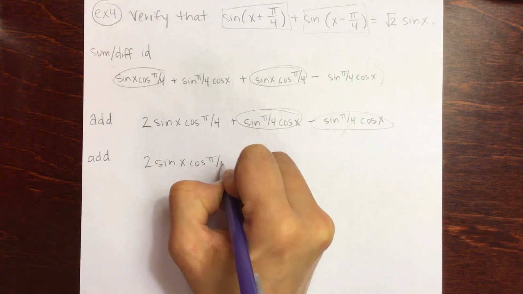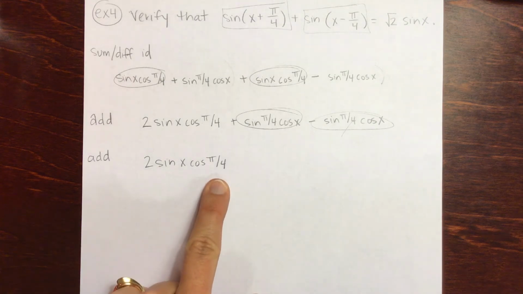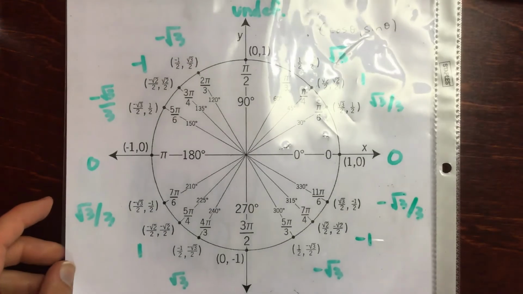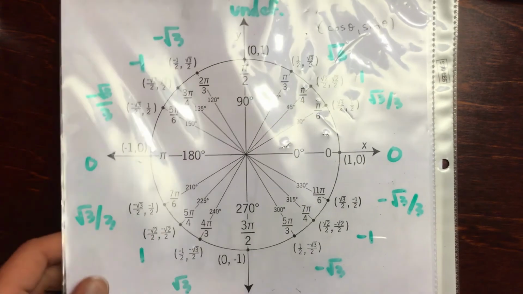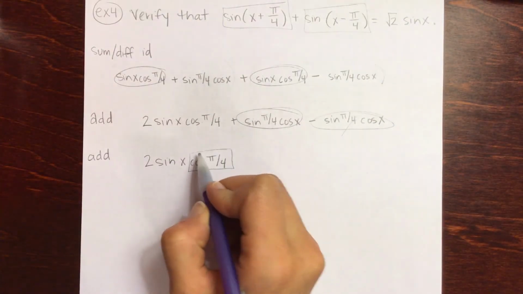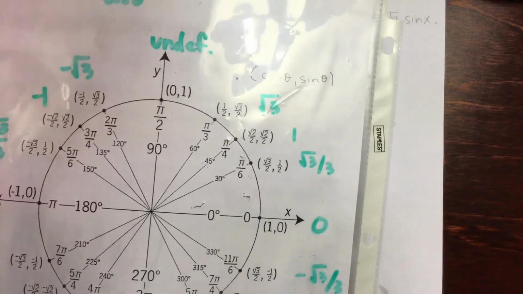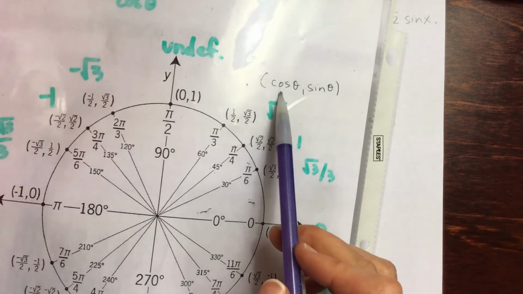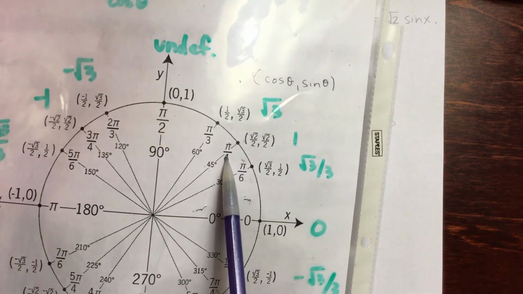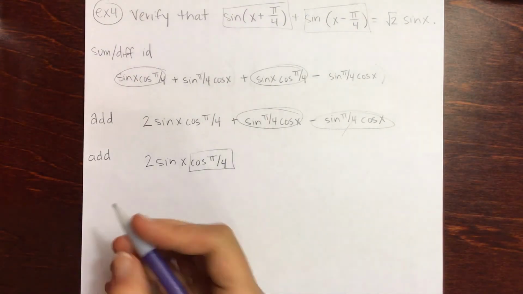All right, so do as much simplifying as you can, leaving the generic pi fourth in there. But now we are given an actual angle here. So we can use our unit circle to replace this with its unit circle fraction or with its actual cosine fraction. What is cosine of pi fourths? If you don't have that memorized straight up, then look at your unit circle. Remember, coordinate points are written cosine, sine. So at pi fourths, the cosine fraction is square root 2 over 2.